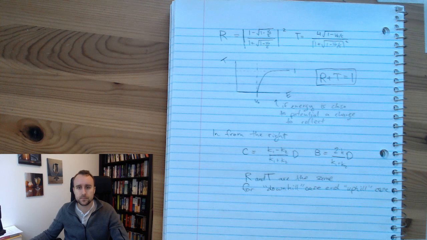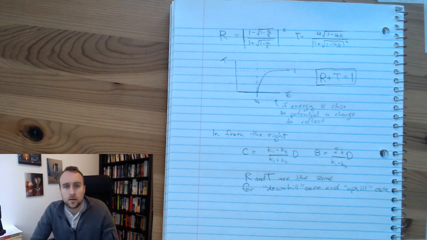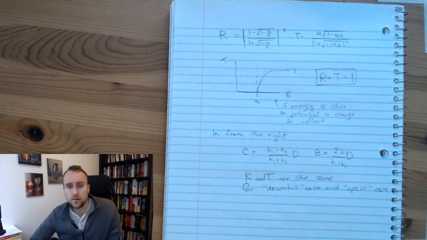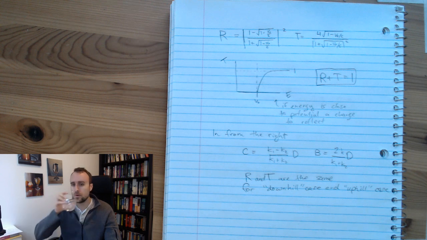Looking at your expression for transition probability, I'm having trouble seeing how that works out to 0 when E is less than V naught. Oh, this expression is only defined when E is equal to V naught. Because we derived this assuming that we had an energy greater than V naught and the wave function had this form. You cannot use this form of the wave function if the energy is less than V naught. If the energy is less than V naught, you've got to use that form of the wave function.